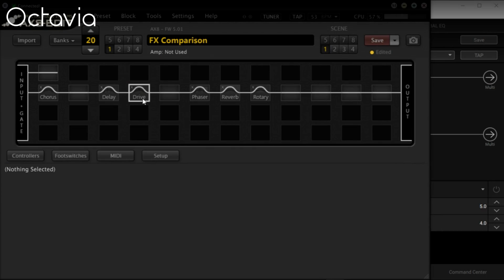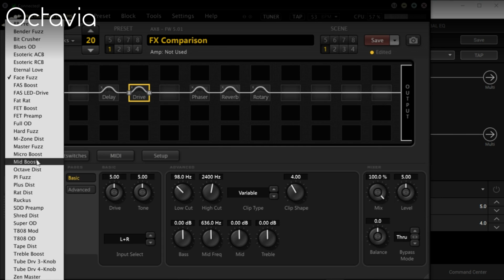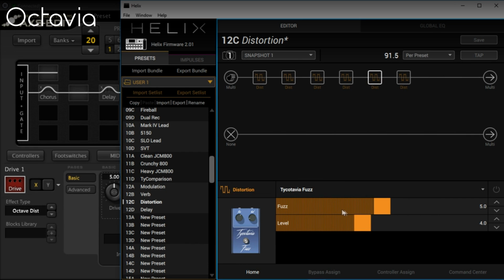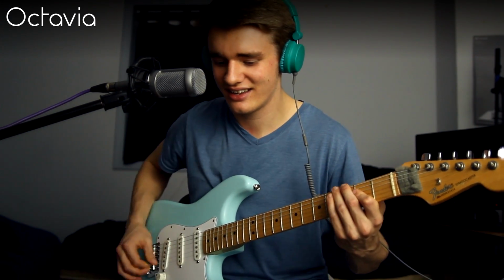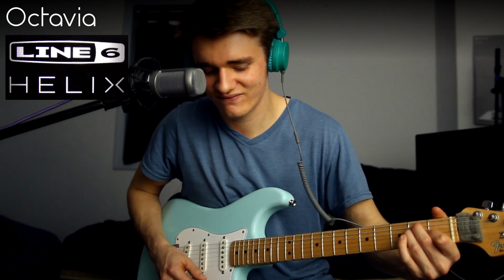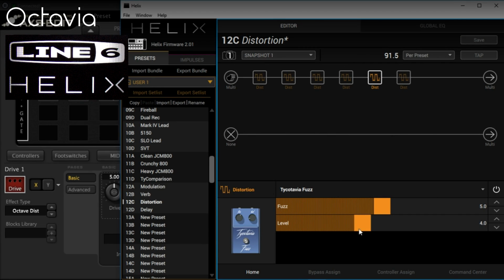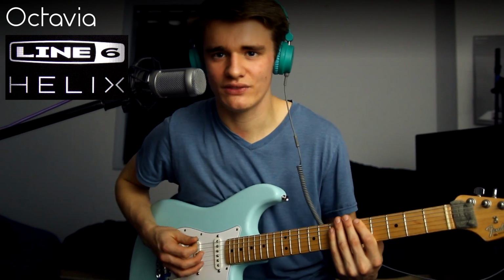This one, I probably should have learned some Hendrix before I tried comparing some Octavias today, but that was my bad. This is just everything set at noon. Well, I guess the Helix only gives you 2 controls and the level is set down to 4. So fuzz is set at noon on the Helix at the very least. The Helix. Actually, let's put that level back at 5-ish. That's fine.